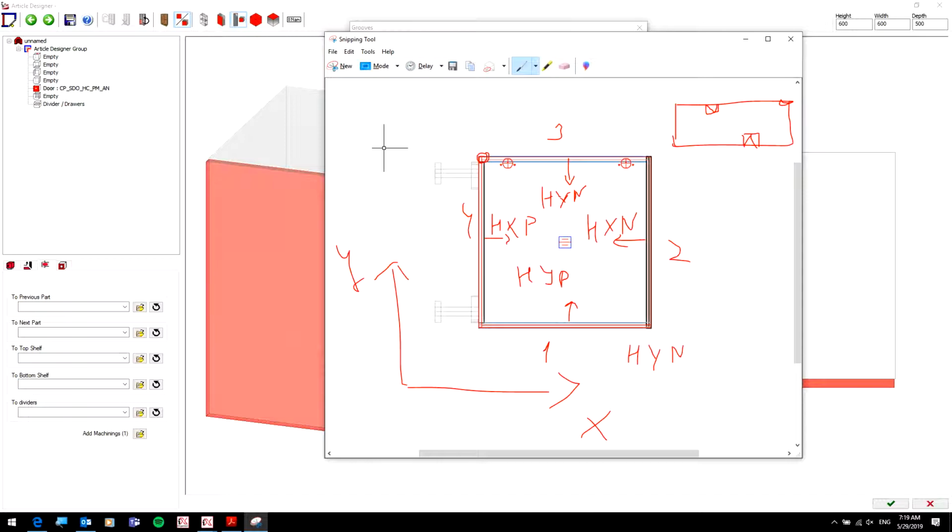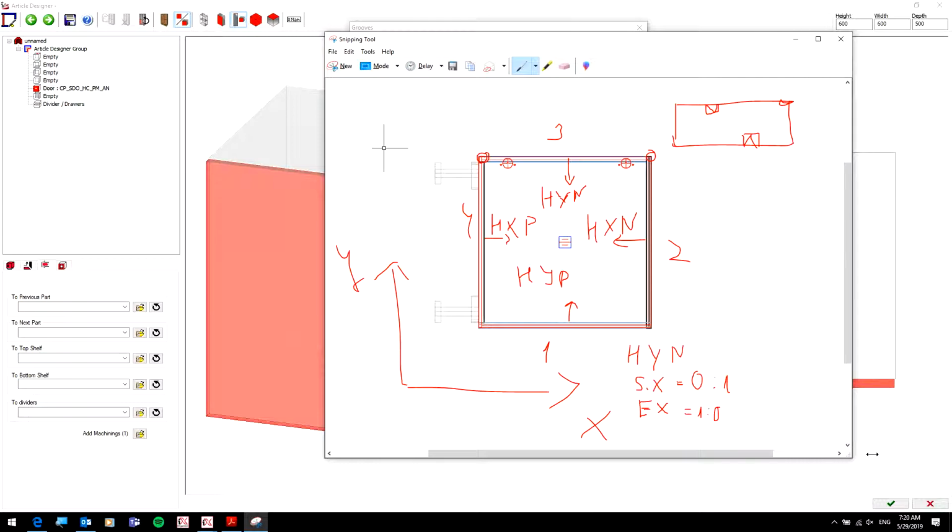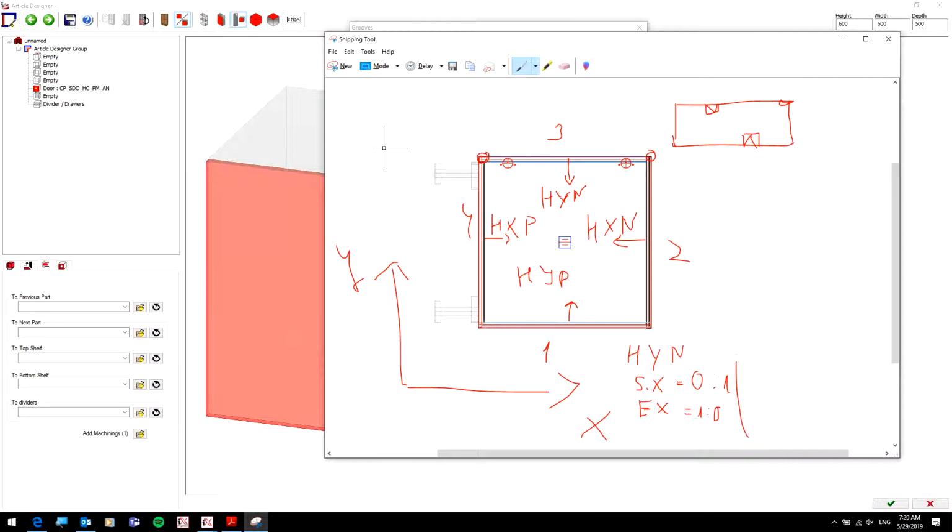So starting point X is 0 to 1. End point in X is 1 to 0. Then starting point in Y is where?